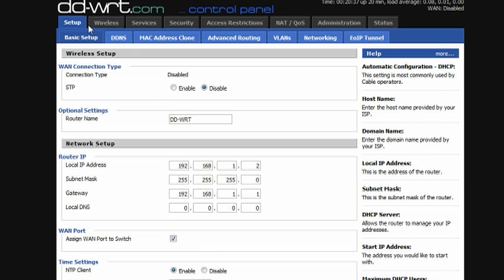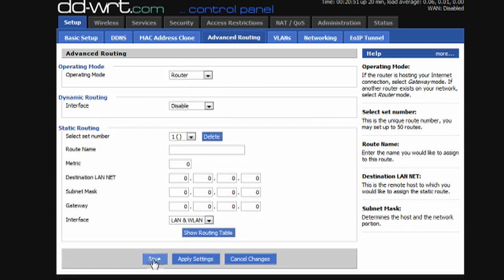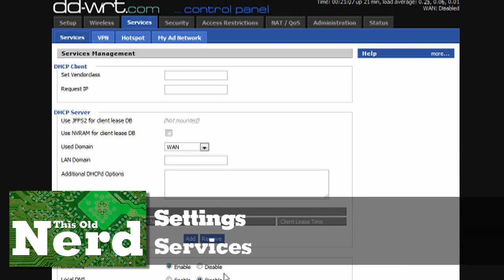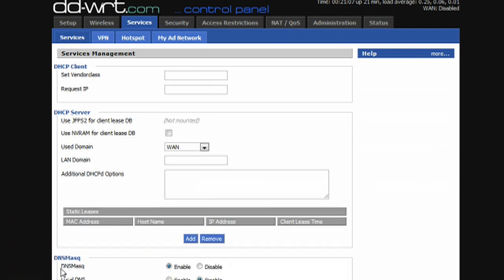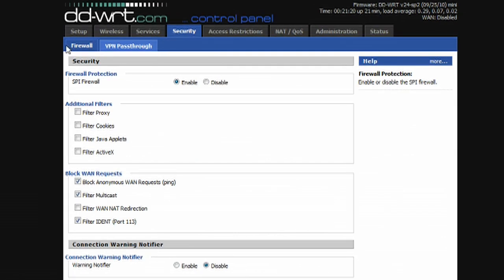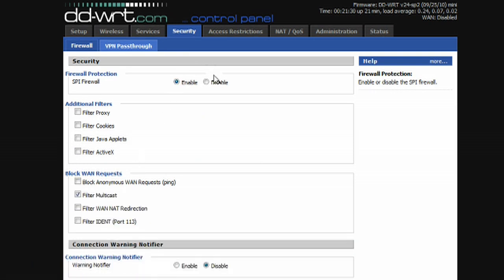Save. Open setup, advanced routing. Set operating mode to router. Hit save. Open services, and we are going to DNSMasq. Save. Open the security under the firewall. Uncheck all boxes except filter multicast. Disable the SPI firewall. Apply settings. And now you just need to do a regular reboot of the router.